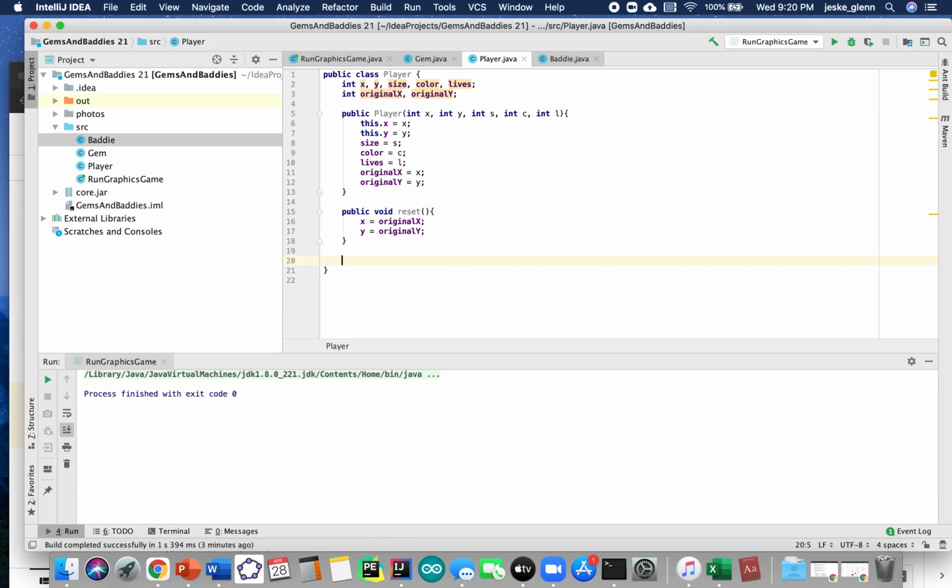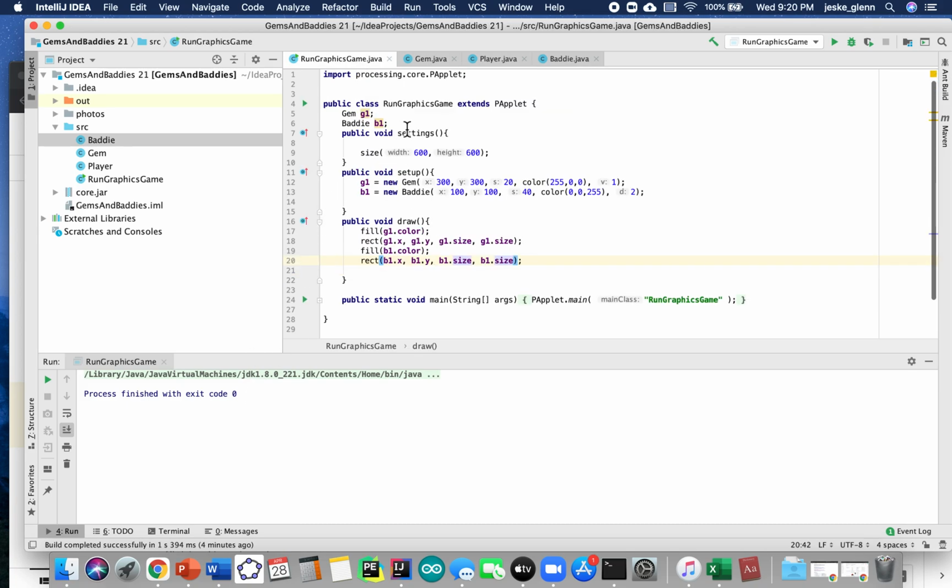Now, the other method that we're going to need here is a public void collide method. And for right now, I'm going to leave this method totally blank again. Maybe once I think later on through this method, I'm going to actually want to put some inputs into that collide method. And I might also not want it to just be a void method. I might want it to return something. That's decisions for later me to make. So I'm going to go ahead and leave it empty.